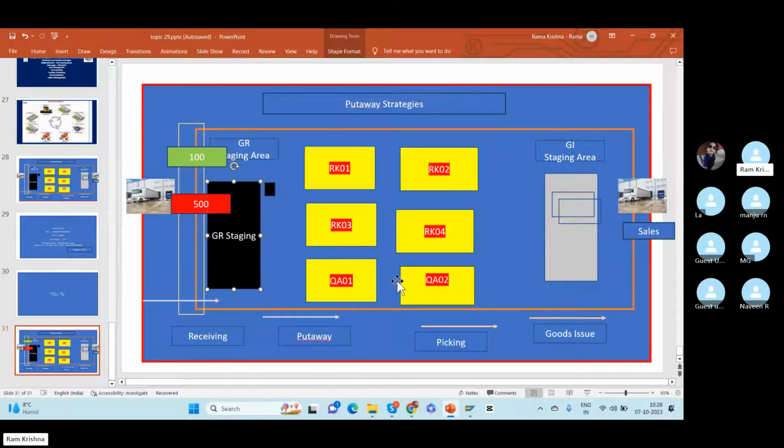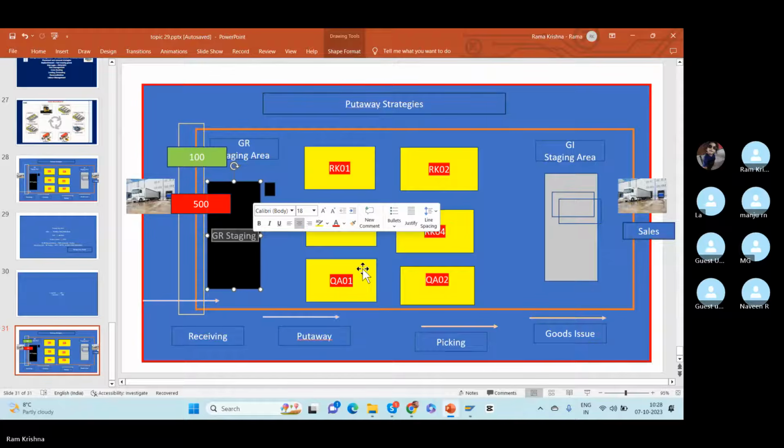The product is relevant to quality inspection. Quality inspection means you are storing it somewhere for now, or else you are bringing it to the staging area and you are going to keep it in the respective destination of quality inspection. So if it is received to staging, it is Q3. From Q3, it is moving to the respective destination called Q4 here.